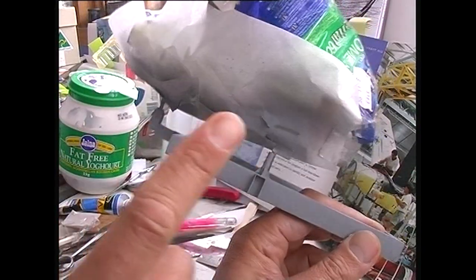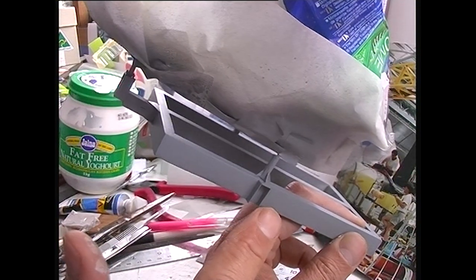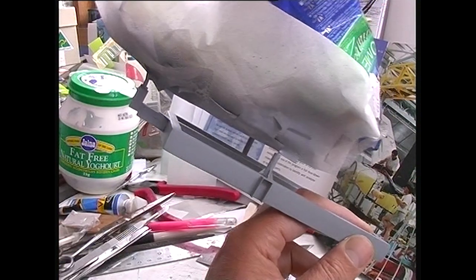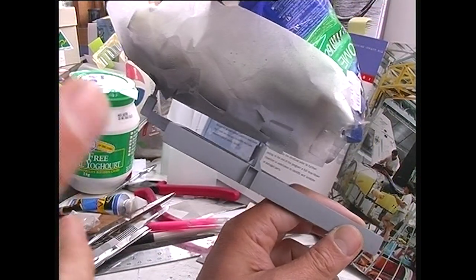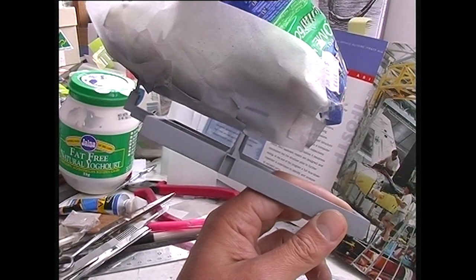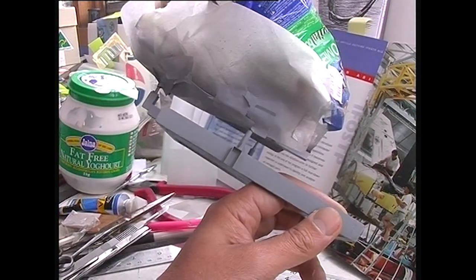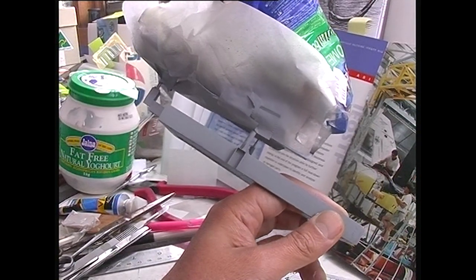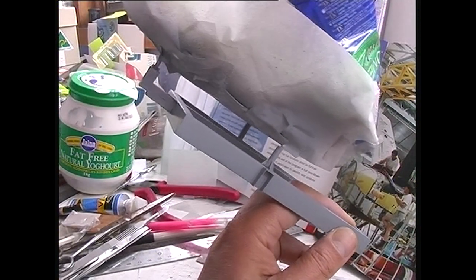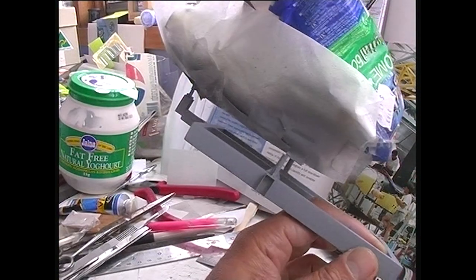Now I've masked off the aircraft so that I can spray some pieces here underneath, because I need to do the brackets, the jacks. So once I've masked it, you spray the bits that need doing. Silly thing to do anyway. And I've sprayed everything now. It's just I can't spray here. Probably not good for the camera.